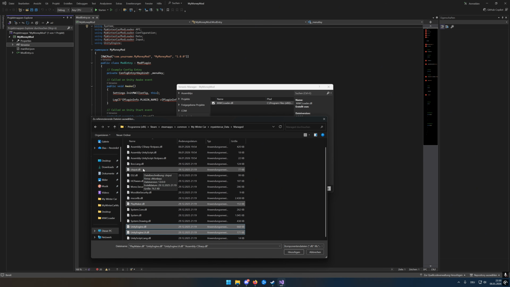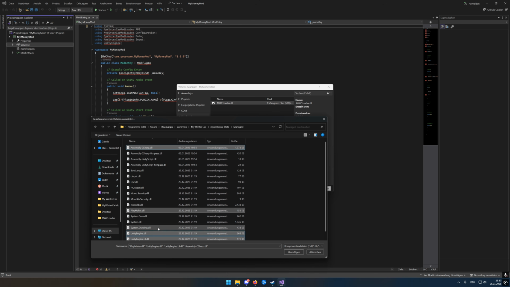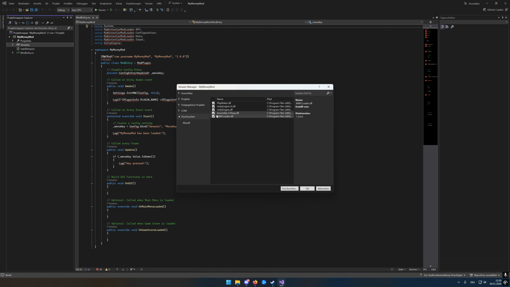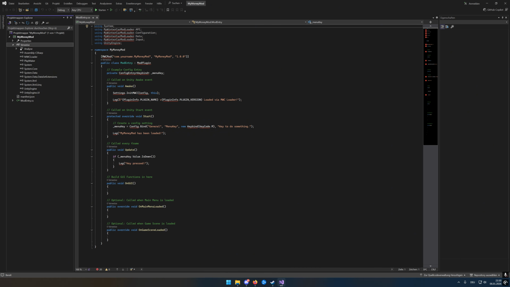These 4 in this folder: Assembly, Playmaker, UnityEngine, and UnityEngine.UI. Not Assembly-CSharp-firstpass, without the first pass. Yeah, these 4. Just add them, and if they're added like this, you can press OK.